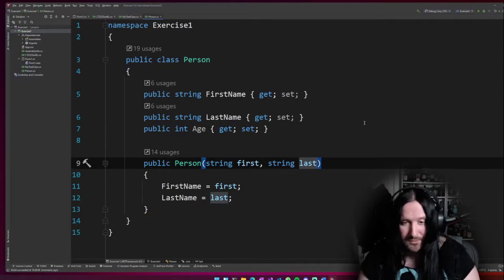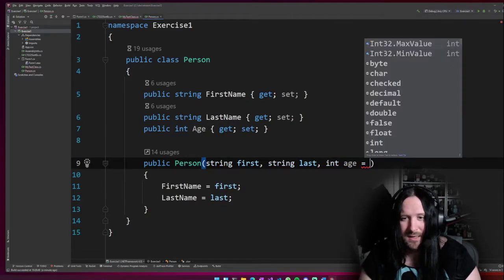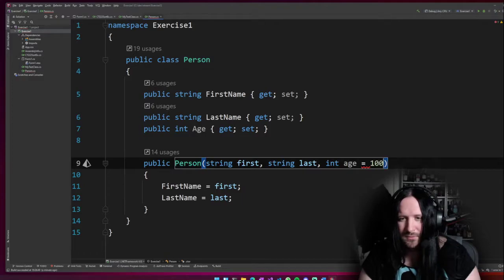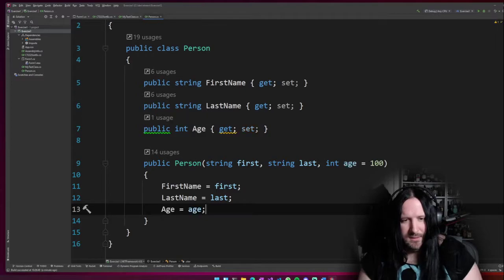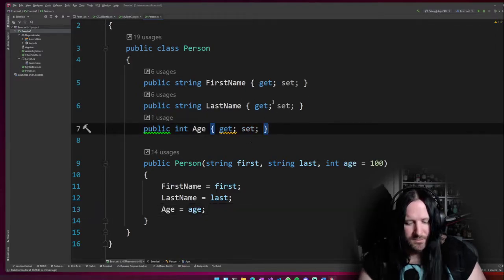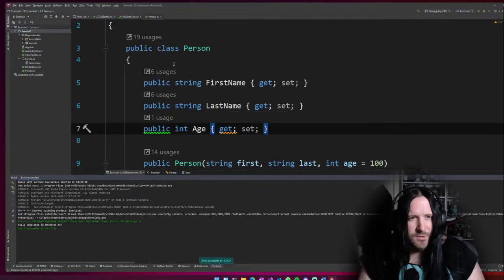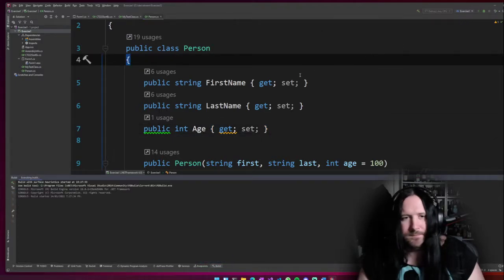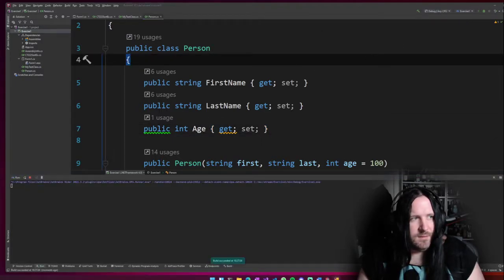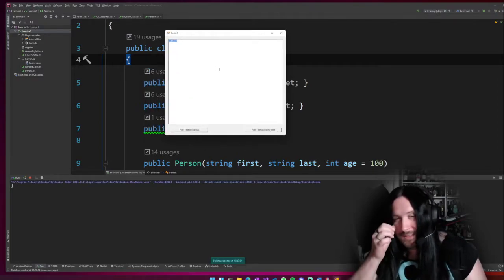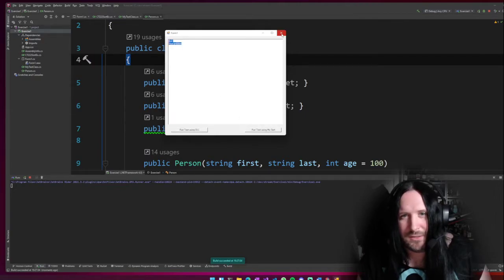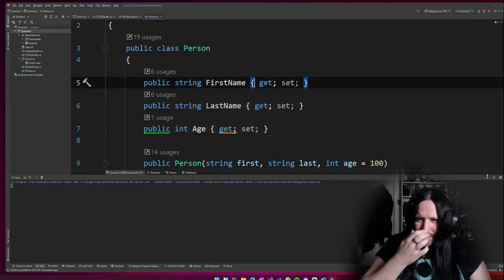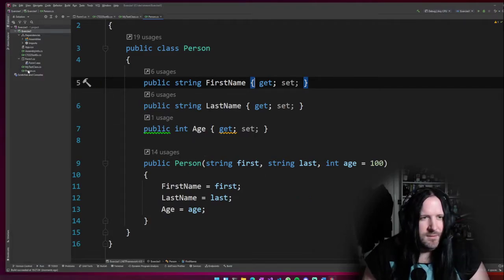And then I suppose we'll take in an age and we'll default everyone to 100. Why not? And then, yes, thank you, Copilot. There we go. We got ages, and I think if I run this now, you're never going to be able to see this on the stream, but if I click that, it still says the names, and here it still says your problem. It is my problem. Now let's get out of this and try and put some tests around this thing.